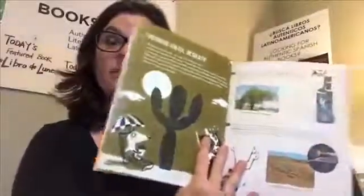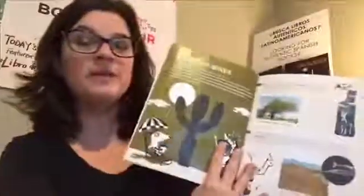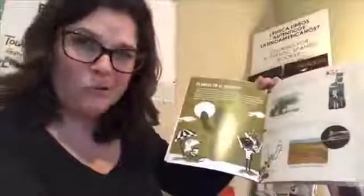I'm just going to show you the first section and then I'll page through the rest of it, but I want to dig in deep into the first section. And the first section is plantas en el desierto. Because in Chile, the top of Chile begins with the desert, and that's where the Atacama is in the northern parts. And it actually starts with a dialogue. It says, should I do my best dog voice?